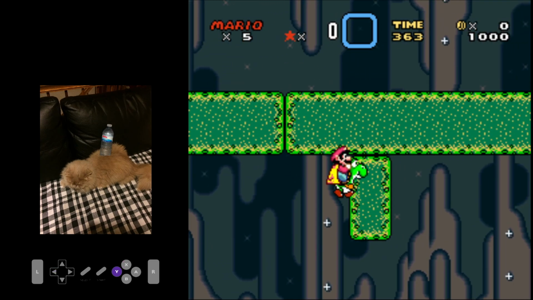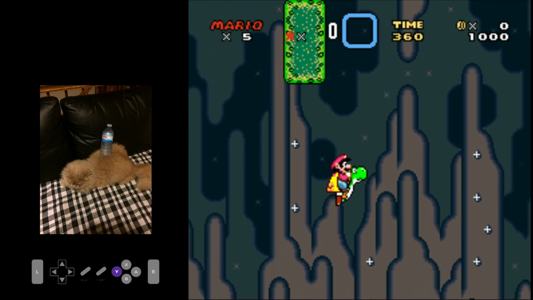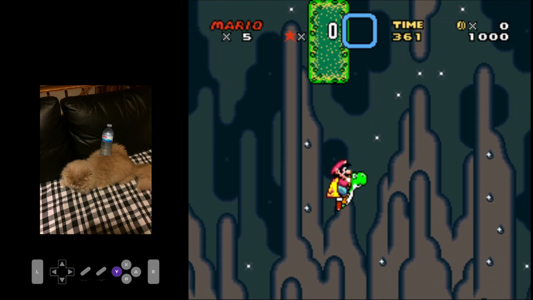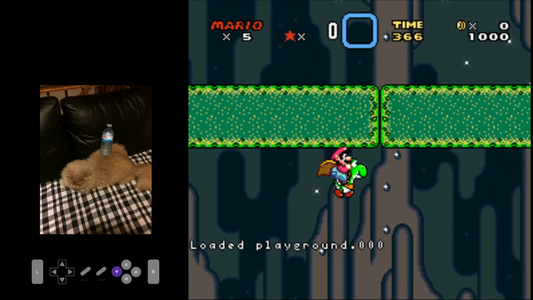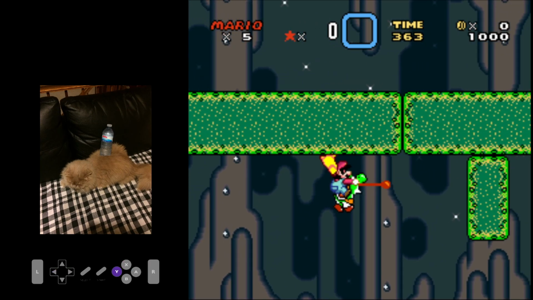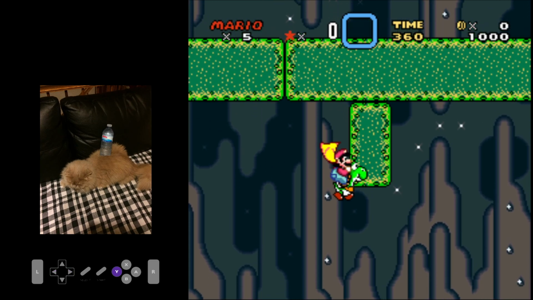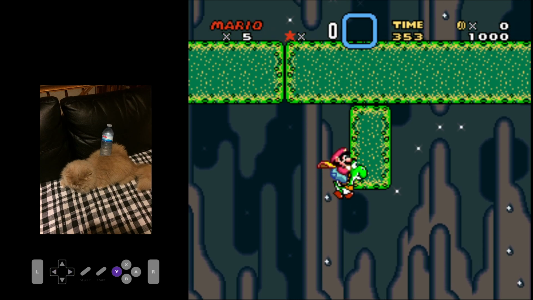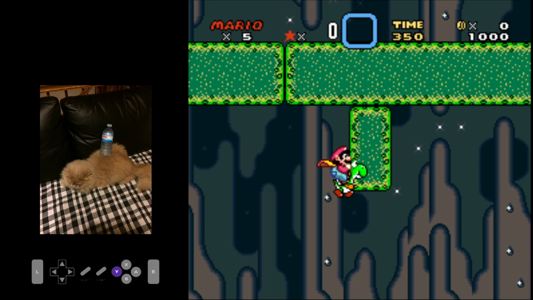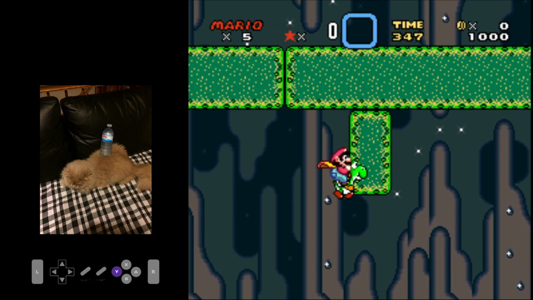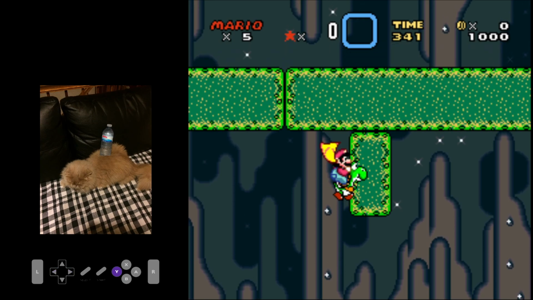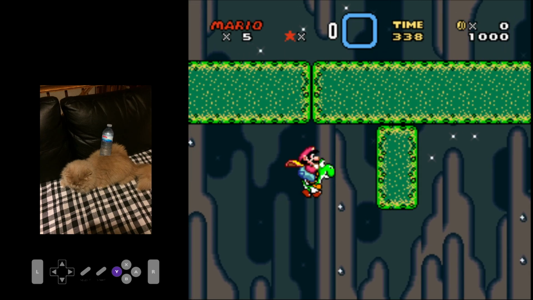Or if you're trying to do it with tongue, you're still gonna lose a decent amount of height, and it's awkward. You might get an intermediate dive state somehow, which makes it harder to pump, like right there. But instead, if you try to do a tongueless pump, you want to start moving away from the direction that you are facing. And look at that, from 0 speed, you literally do not lose height. You can even gain height from 0 speed to get in the rhythm of pumping again.